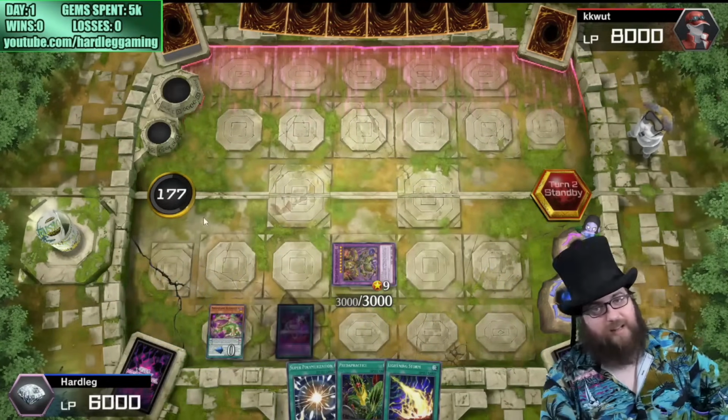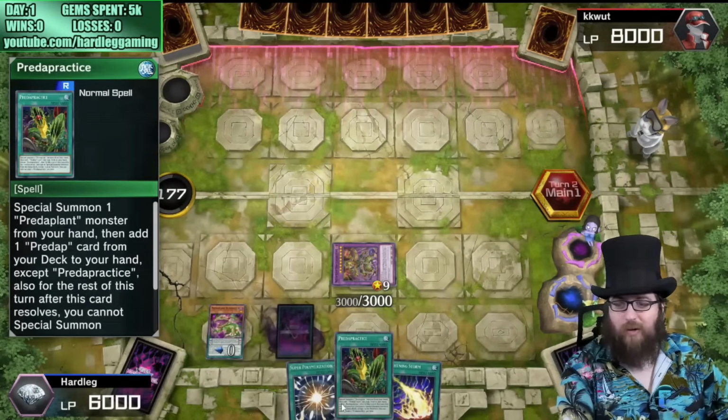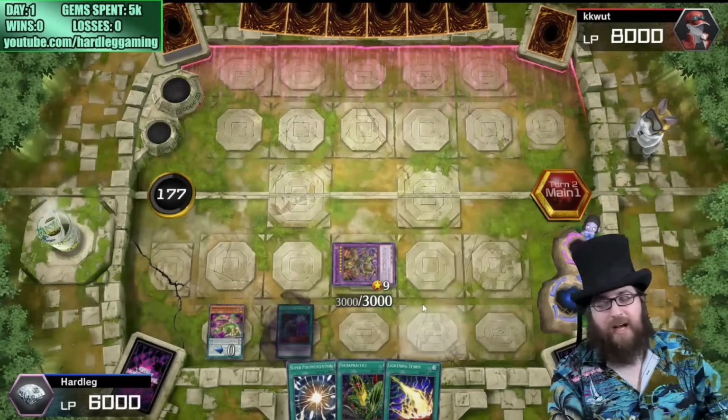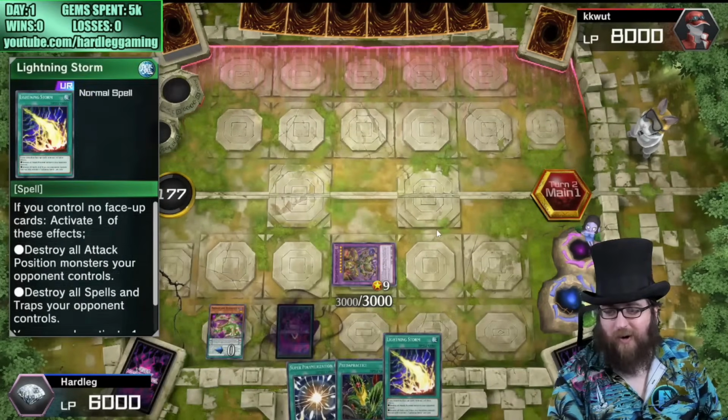Next turn, as long as they don't OTK us, we've got the Lightning Storm, we've got Predaplants to special summon anything from our hand, and we've got Super Poly. Or more realistically, we've got Super Poly, a card to discard, and Lightning Storm.